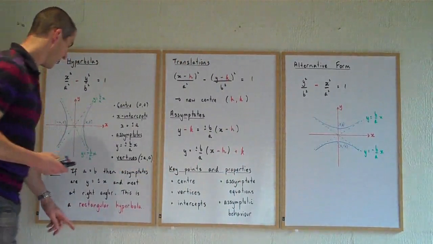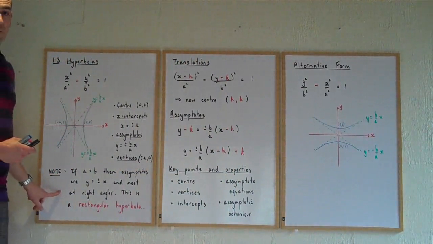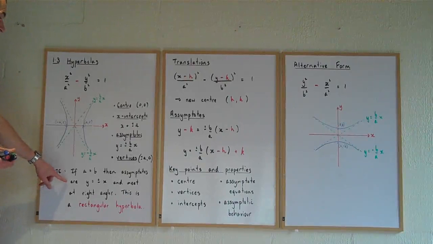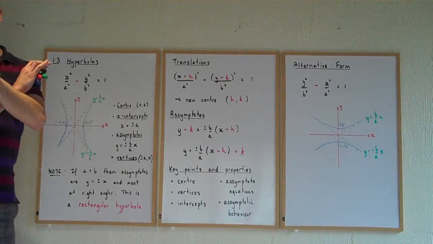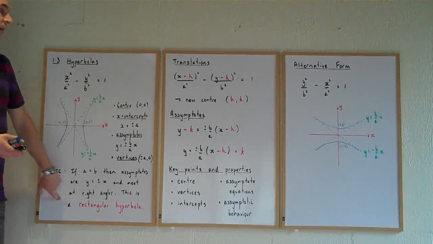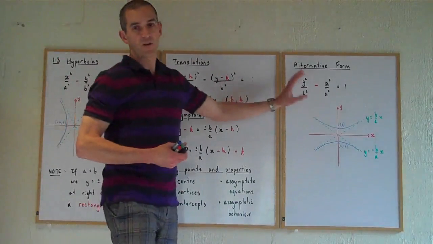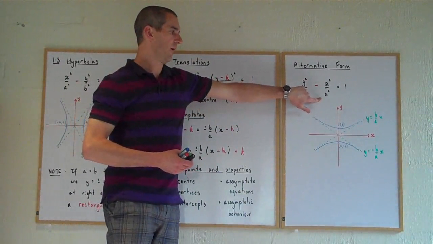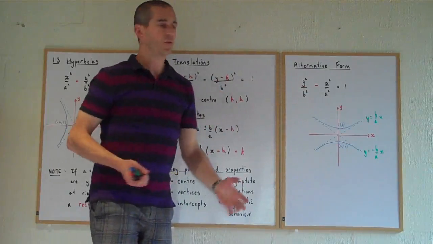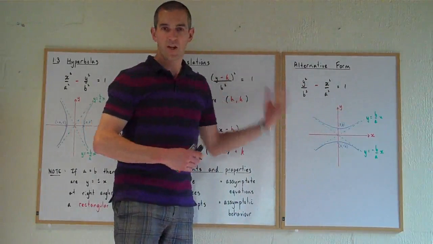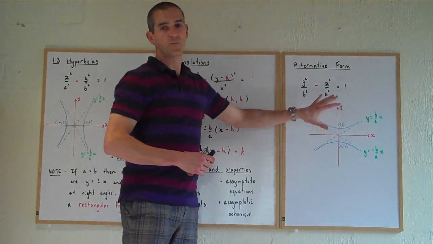Worth noting, I didn't touch on it back here, if a and b are equal, okay, we've seen various cases where an ellipse creates a circle, those particular types of situations, you'll actually get asymptotes that meet at right angles. So if they meet at right angles, we've got a definition for that, there'll be a rectangular hyperbola. So either this form or that form may create a rectangular hyperbola based on these particular values of a and b. You're able to find angles between these particular lines, work back with your linear graphing skills, m equals tan theta, those sort of skills to find angles between asymptotes as well.